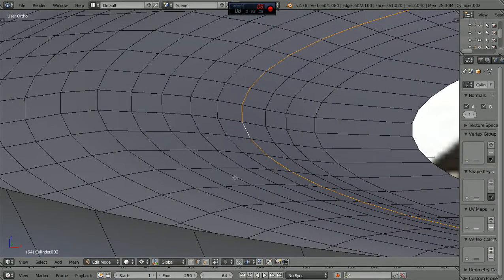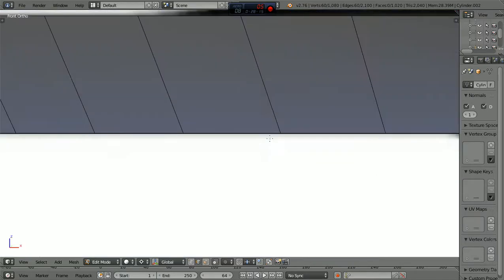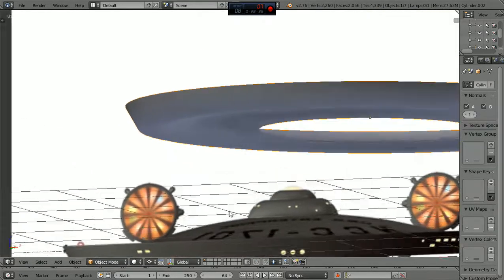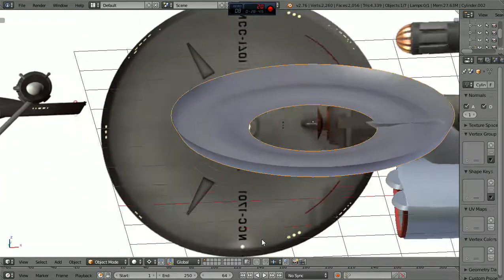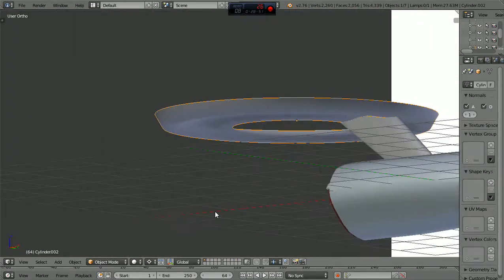Let's take this one we just grabbed — Alt. Let's go to one, go to Z, and let's grab this to the Z. Let's bring this up just a little bit. That actually isn't too bad. Let's go to object mode. That took most of the distortion out, just changing those few little lines around. Sometimes you've got to change a whole line of rounds — it can really be a pain.